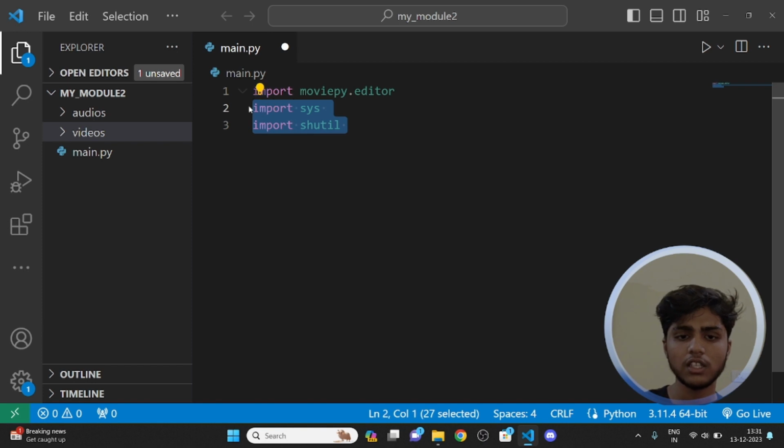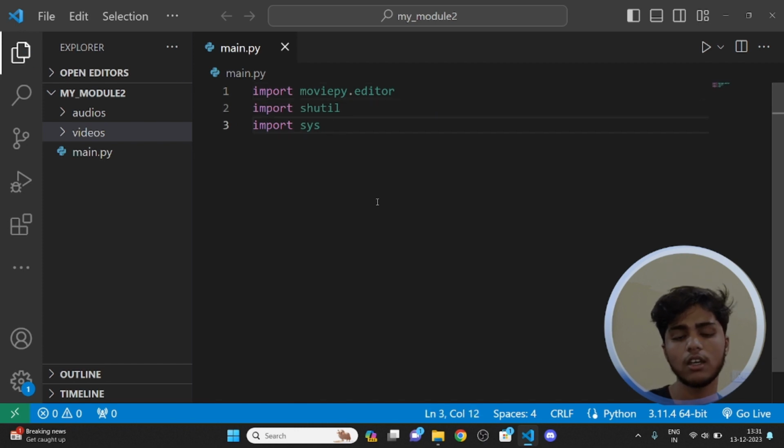I think sys and shutil are inbuilt modules in Python, and inbuilt module basically means that they were installed when you were installing Python on your computer. But moviepy is not that.